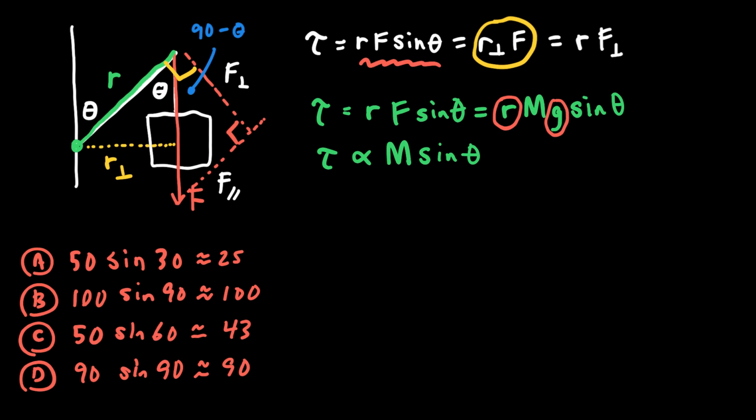And so what do I get? The one that's the biggest is B. The next biggest is D. The next biggest is C. And then the next biggest is A. So the same ranking that I got when I kind of worked through it with some intuition and conceptual reasoning.